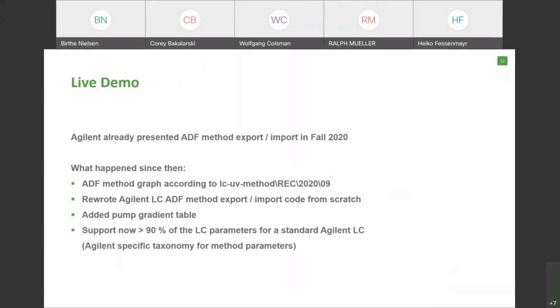So we currently support much more than the ones that have been specified by the Pistoia Alliance, and the ones we have added are Agilent specific parameters. That gave us the possibility to start with an Agilent taxonomy regarding method parameters, and that was also used by ZONTAL then to pass the information and to visualize the method information, as you will see later, presented by Wolfgang.